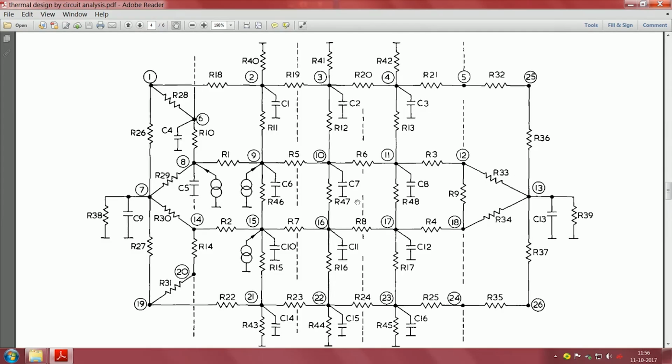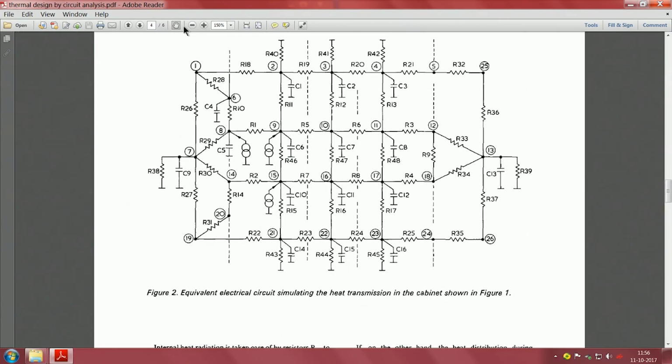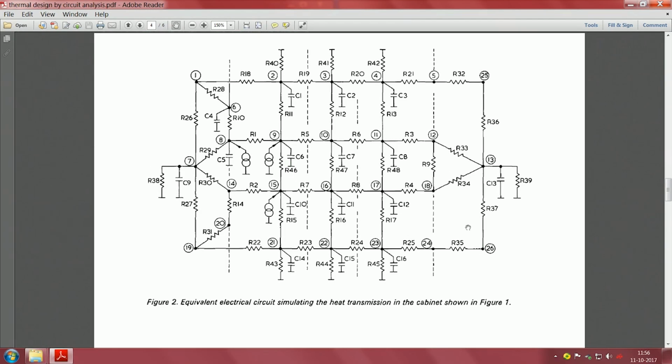Now coming here, this is what he was talking about. So I will give you a link. I suggest you take a printout and try to read it carefully. This is the equivalent electrical circuit. What is shown as ground are the things which are transferred to the ambient. If you remember in the old figure, we had 26 and then we had 1, and all these things represent various types of conductions and so on.